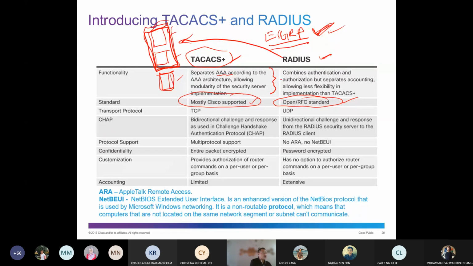Most examples, most labs, will just combine all three inside one server, even though we know that if we implement TACACS, we have the option to separate them.